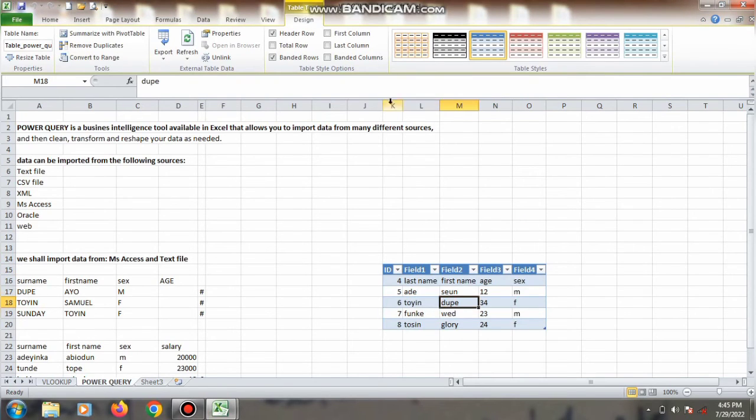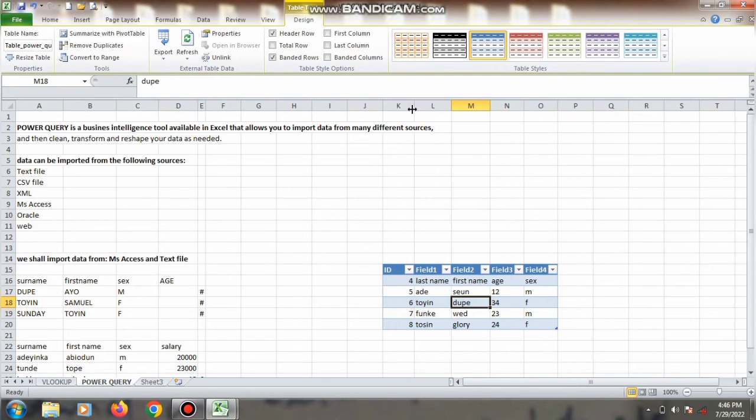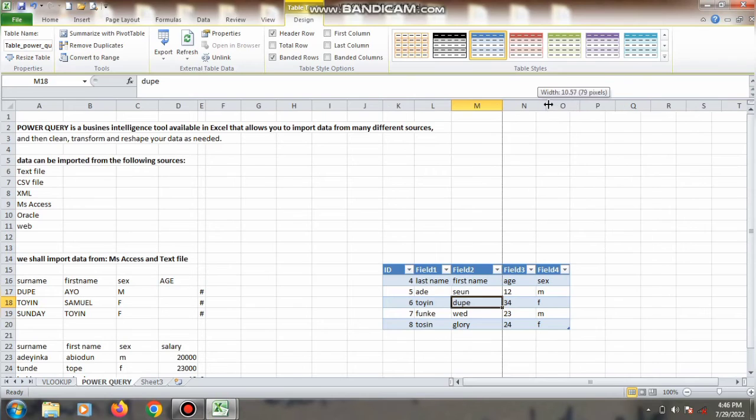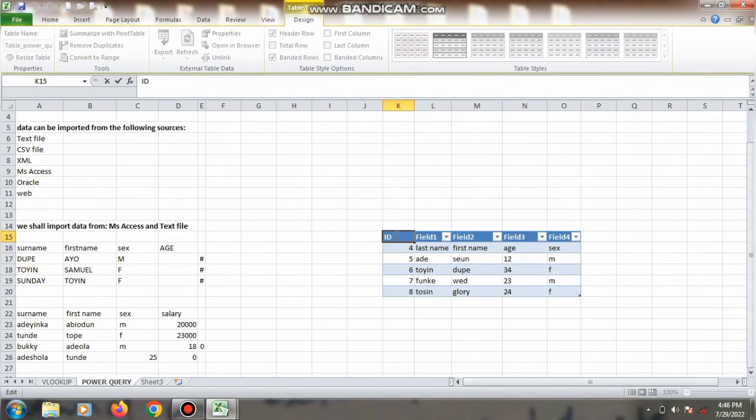As you could see, this is what I work with on Microsoft Access. So with this, if I want to do anything, I'm good to go. I can even add to it. I can rename them and change them. That's why I say you can clean. You can clean them, do you see? You can clean them and rewrite your own.